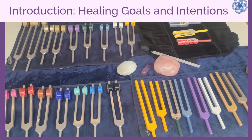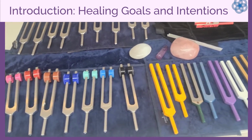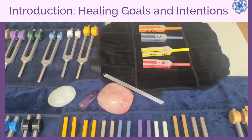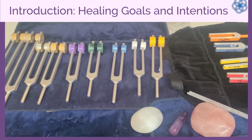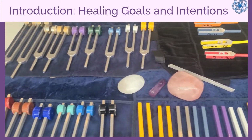These are some of the tuning forks that we're going to use today. Lots of different colors and vibrations. And then we're also going to do some gems along with the essential oils.